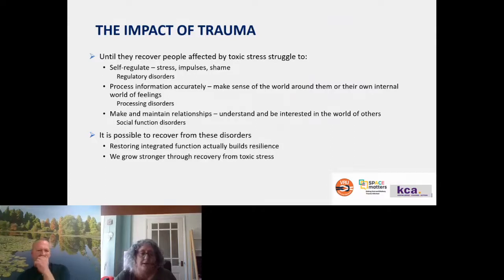So without the support and regulation from trusted adults, and we might recognise that at this stage that might be professionals rather than parents and carers, the cycle continues, and that's where we as professionals need to step in and support those young people. So they can come out of their adolescent brain period, and we know that the brain is still developing approximately up to the age of 25. So there's a long time there where we need to work with those young people and allow them that support of co-regulation. Next slide, please.